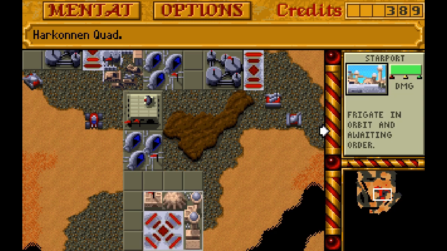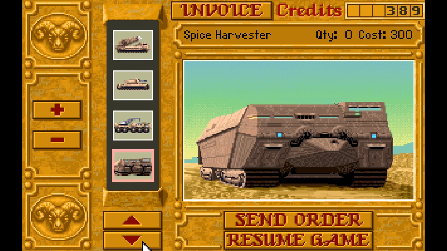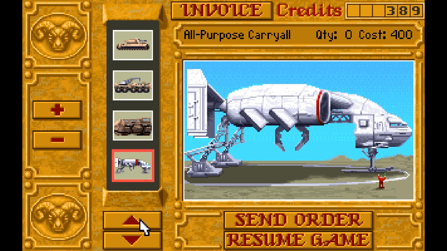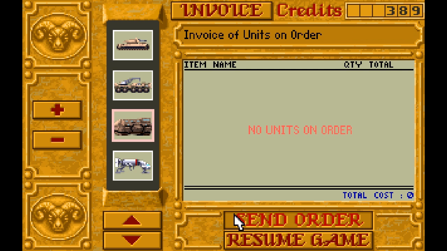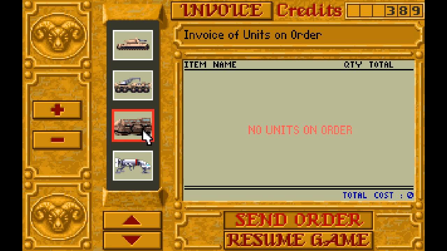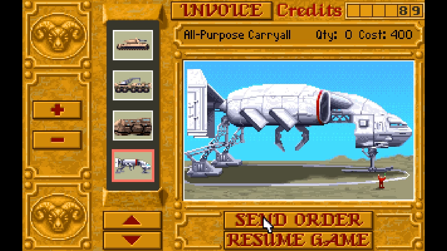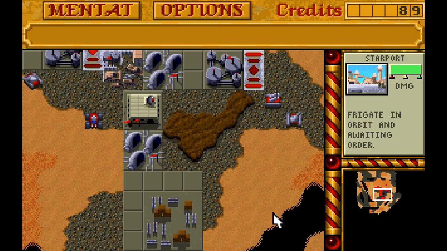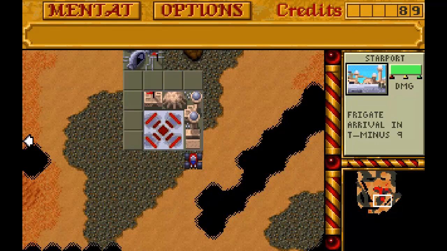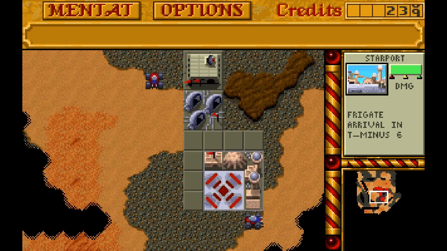Let's see. What can we get? 300 harvester, 400. And that's not bad. Did we just order it? Send order. Oh, there we go. I'd like to order one of those, but I can't. Send order. Don't have enough money just yet. So now we're getting a harvester for 300. I do not remember. Does normal harvester cost 400? I forget.